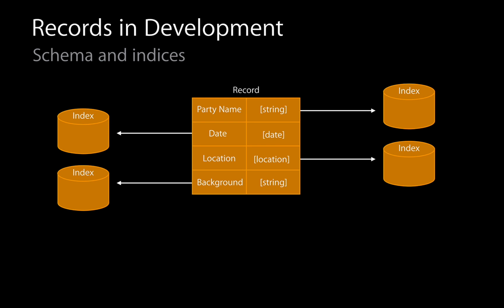Additionally, all of these indexes take up a decent amount of space because it has to make it so that you can query those records. If you know you're never going to query a value, like we know we're never going to query for records with just a blue background, you can drop that index. And this will help free up some space in your app's database or in your user's database.